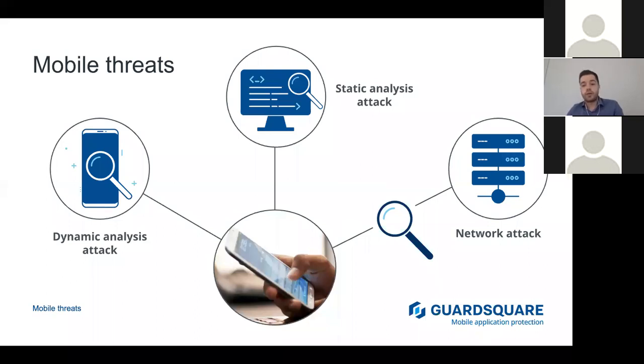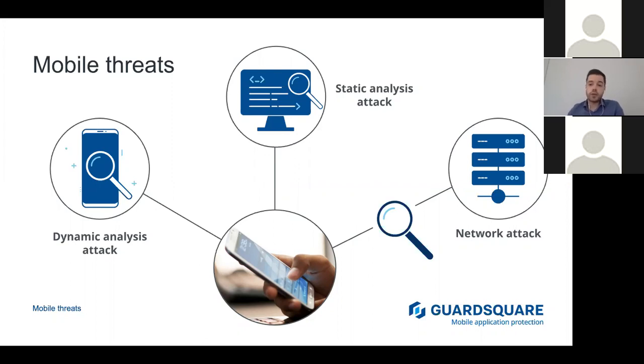On a dynamic attack, there the malicious user is going to run your application on a test device. That gives certain advantages. For example, he can connect debuggers to the device. He can also try to hook certain implementations and change the behavior of these methods in a dynamic way. For example, make license checks always return true.